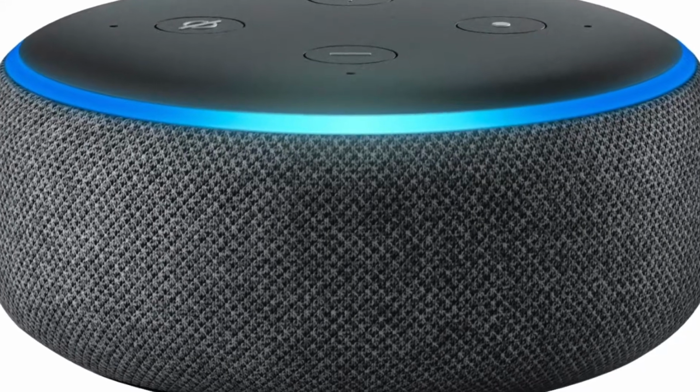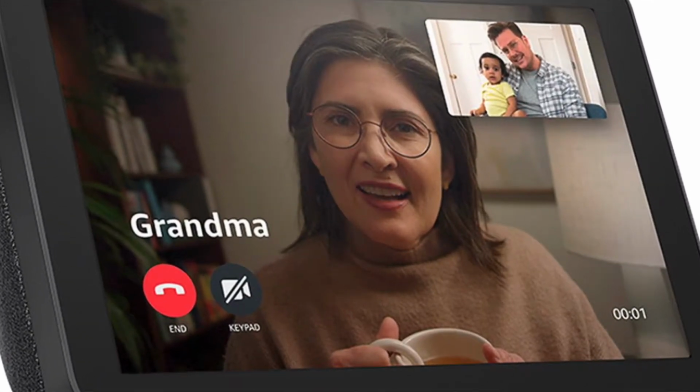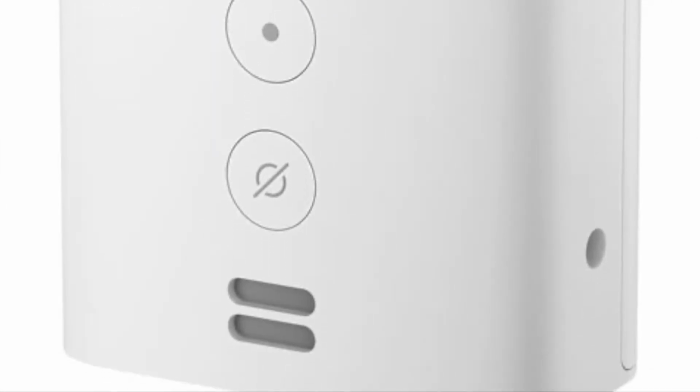The other thing about the Amazon system is the flexibility. So they have little speakers that you can place in every room. They have bigger speakers that you can place in every room. They have bigger speakers that have video displays that you can place in every room. And they even have little speakers that can plug into a wall outlet. It's called the Amazon Flex. So for rooms like mine that already have a lot of equipment in them, we don't necessarily need any more speakers, but we would like the ability to talk to the technology in our home, and that's where that little piece comes in.